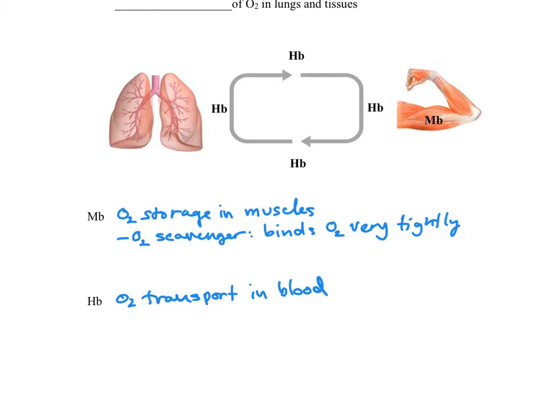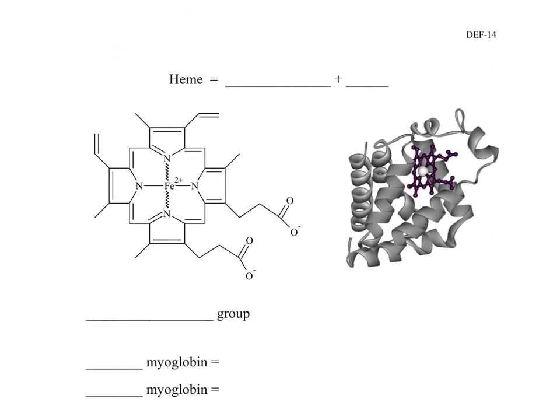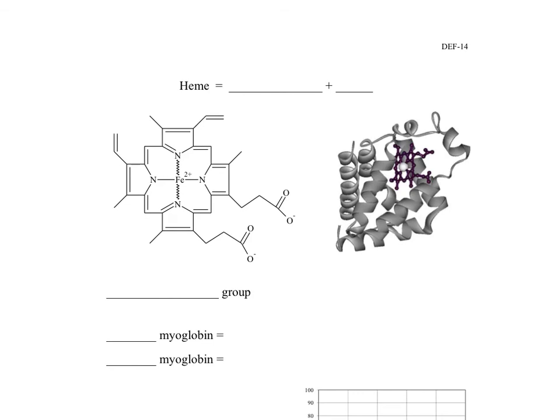So all we need to do to describe how the structure of myoglobin meets its function is to show how it binds oxygen very tightly all the time. It's a pretty simple function. Now, unfortunately, it's not quite as simple as we've portrayed it to be in earlier videos with regard to structure. In fact, myoglobin, which we have shown over here on the right, this is the myoglobin monomer.